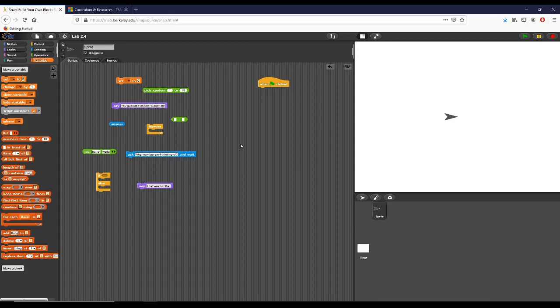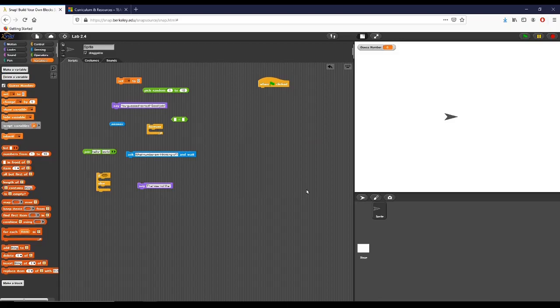But the first thing I want to do, and of course, since we're talking about variables in this lesson, is click right over here underneath the variable menu here in Snap, click make a variable. And what I want to make is a variable for my number that I want to guess. So this is going to be my guess number, and I'm going to click OK. And one of the things you'll see here about variables in Snap is that it goes ahead and puts something that can let you watch what the value of that variable is right here, and it lists it as well over here.